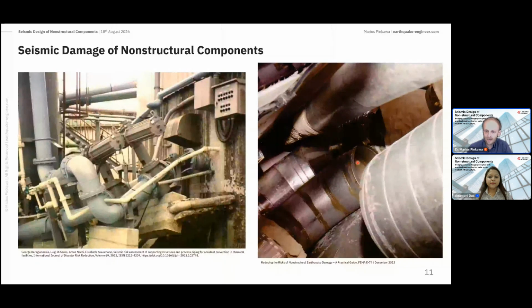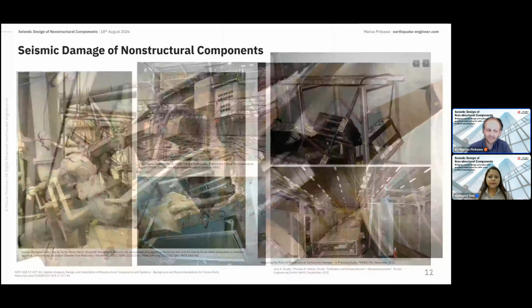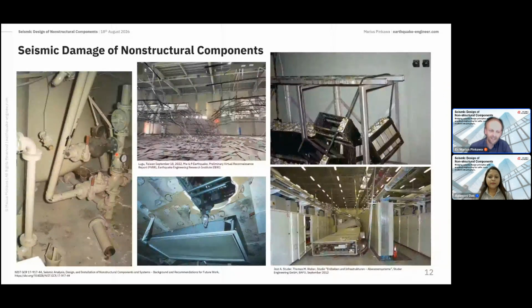Or some other examples. There are millions of examples you can find on the internet. There's a spam piping which detached from a vessel. This is the situation we have seen before. The problem is, for example, also that now the egress ways are not accessible anymore if a rescue team must enter the building. So it might be problematic. Or fire sprinkler systems can be damaged. They don't function anymore.